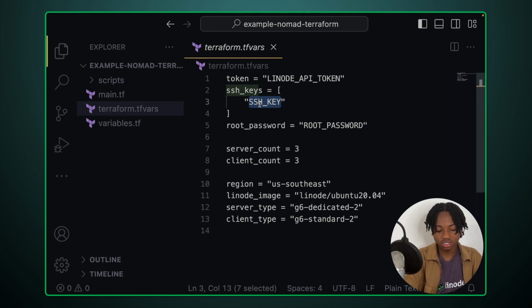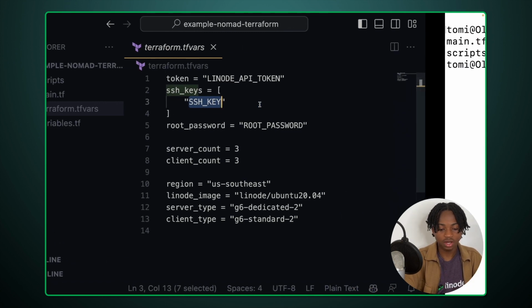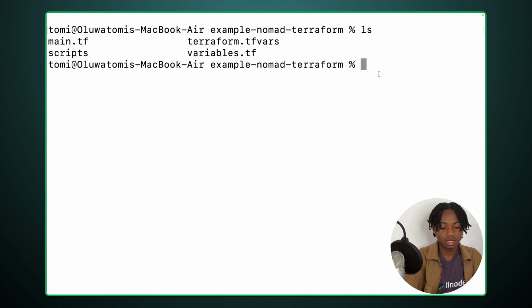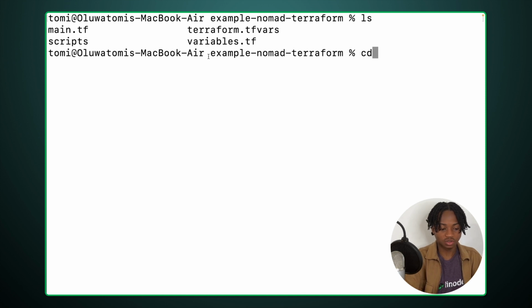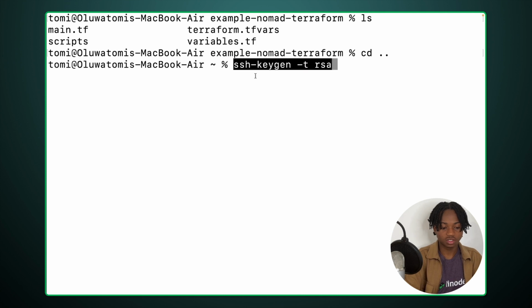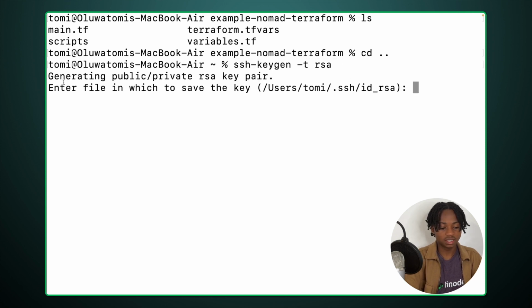Now if you don't know what yours is, I'm going to show you how to get yours. You have to come into your terminal, and if you want to generate an SSH key for the first time, first of all, I'm going to go away from this particular directory that I am in. I'm going to go to the home directory. What you need to do is to run this particular command, ssh-keygen -t rsa. This is going to generate a new public and private key, but what you really need is the public key. I already have that done, so I'm not going to go through with it. If I click enter, you're going to see that it says it wants to save it here. Enter the file in which you want to save it.